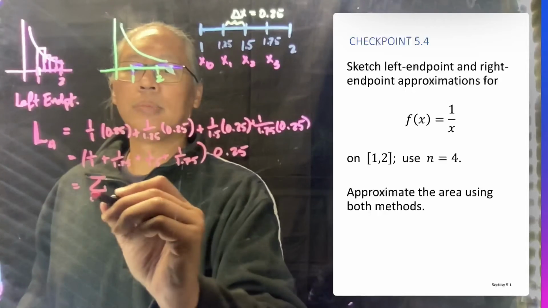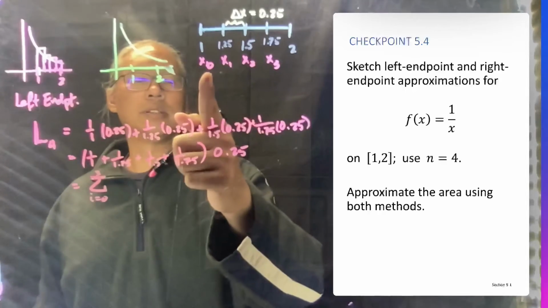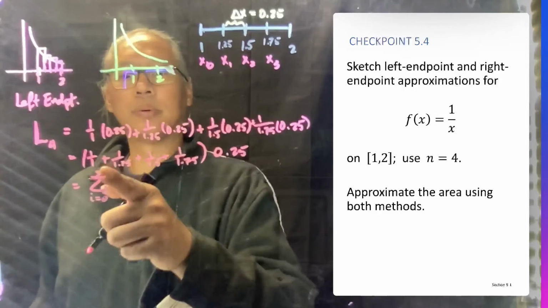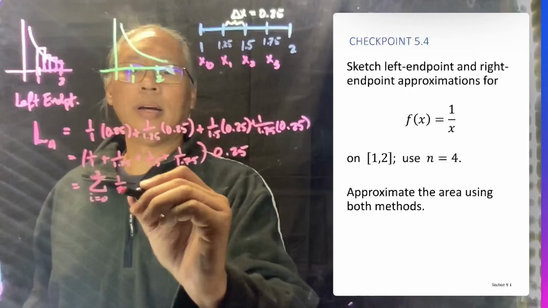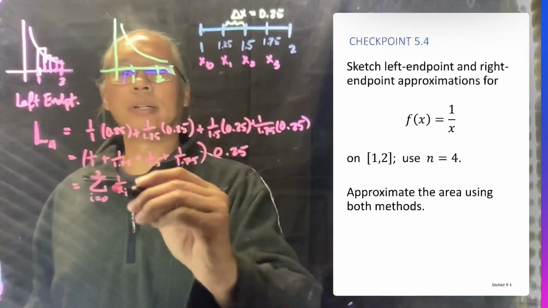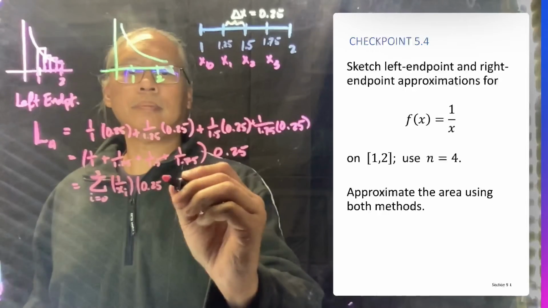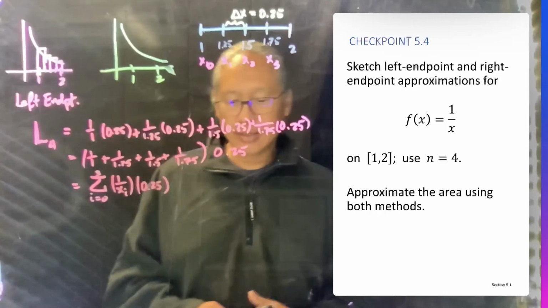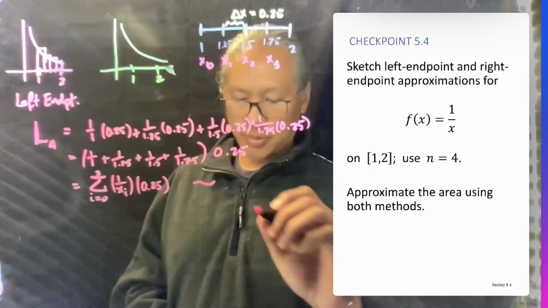So this is going to be the sum, i goes from 0 to 3. Notice that it starts at 0, 1, 2, 3, so there's still 4 things that we're adding. Even though we're starting at 0, we're ending at 3. There are 4 things that we're adding. And then it's going to be 1 over x sub i, so x sub 0, x sub 1, x sub 2, x sub 3. And so that's the function times delta x. Okay. You probably saw that formula coming, but in any case, I would plug this into the calculator or computer and end up getting an approximation.